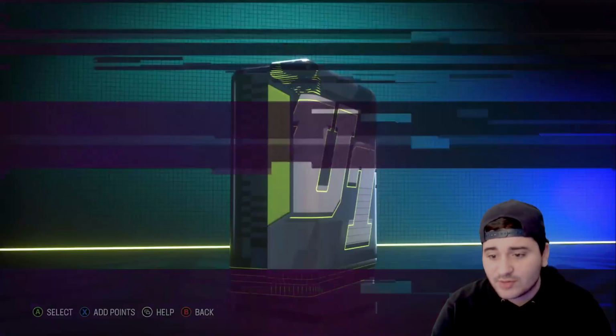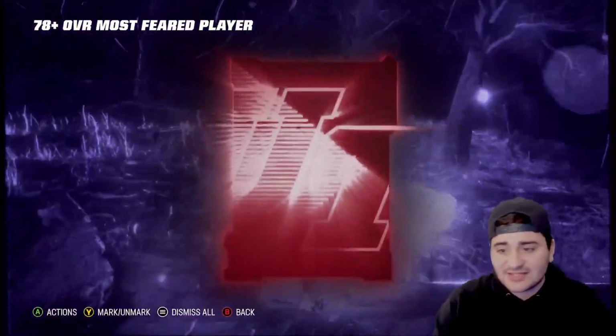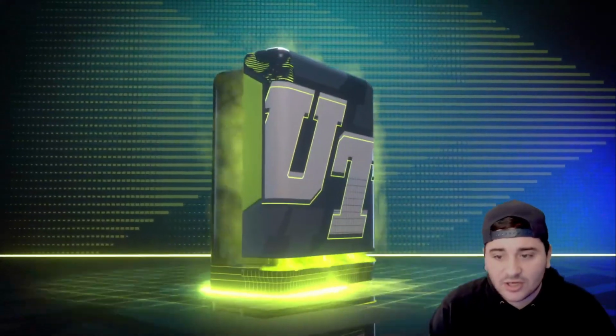Let's dive right into it. We're not even gonna go and quick sell the JT. We're gonna dive right into the rerolls, baby. Let's go. Here we go. Most feared rerolls. Can we get some big pulls? We're gonna start off with a 78. Definitely not what we want to see, but it's all good. We're just starting it off.